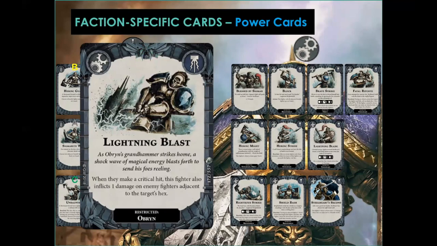Lightning Blast. When they make a critical hit, Oberyn can inflict 1 damage on fighters adjacent to the target. So I'm going to give this a C. It's very conditional. You have to land a crit on 2 hammers, which is very unlikely. And only if you land that crit will you get the benefit of hurting adjacent enemy fighters, and there might not even be any adjacent enemy fighters. So way too conditional for me to consider to be a good card.